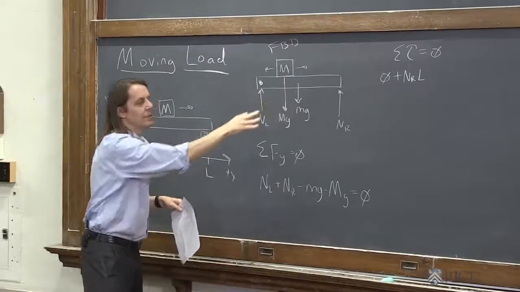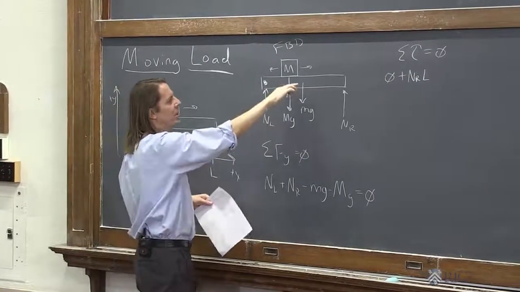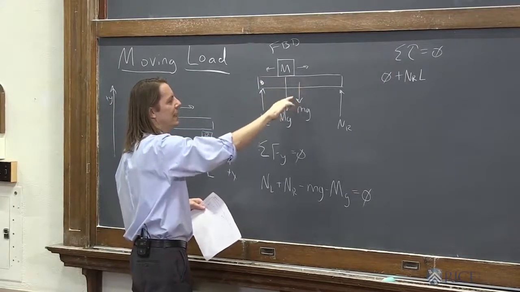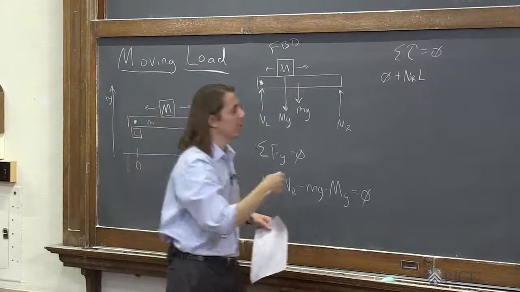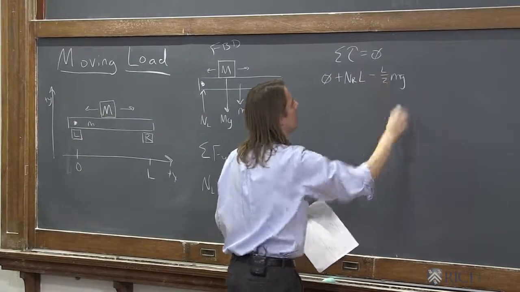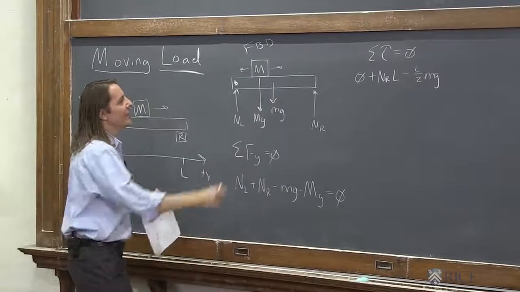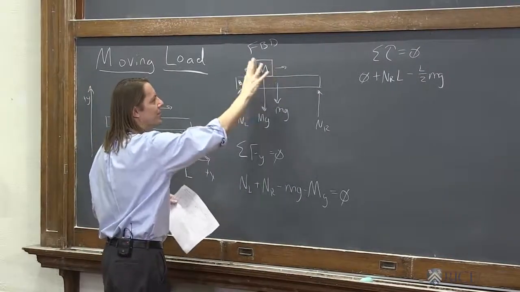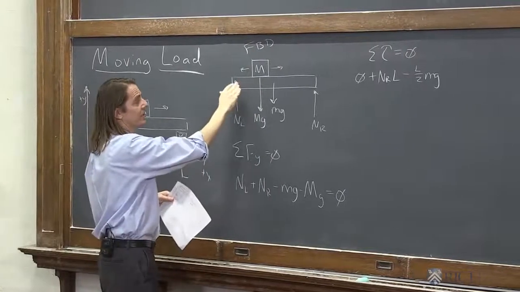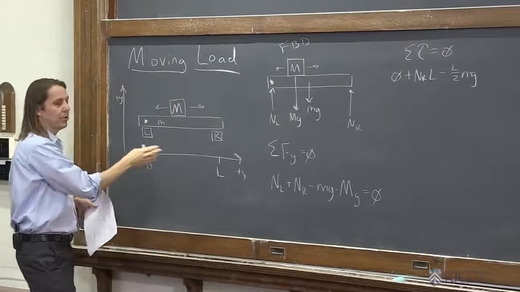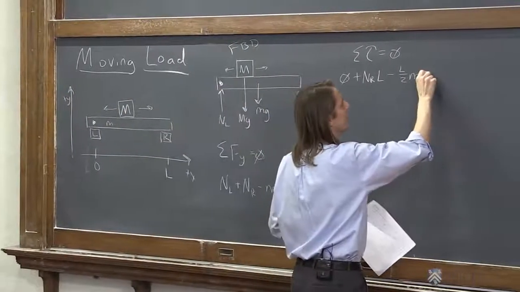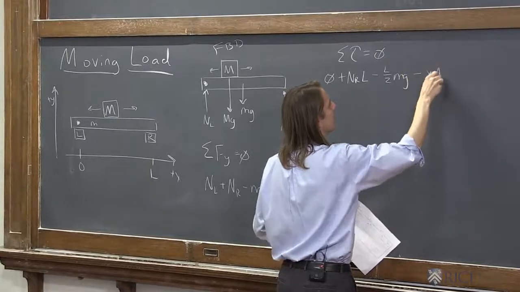Okay, and then the two mg forces. The weight of the board is applied in the center, so that's at L over 2, and it's negative because it's trying to turn it clockwise. So minus L over 2, little mg. And then the one that gives us a variable here is the big mass. Its big Mg is at a position x. It's a distance x from the point of rotation, from the origin. Also trying to make it go clockwise, so it's minus x, big Mg.